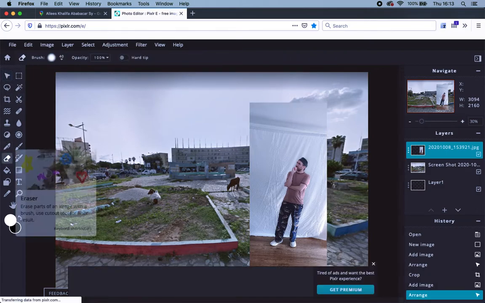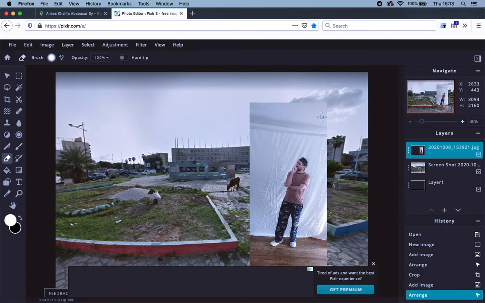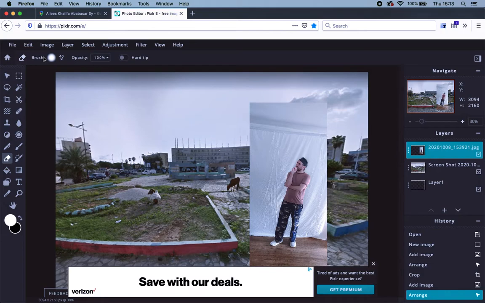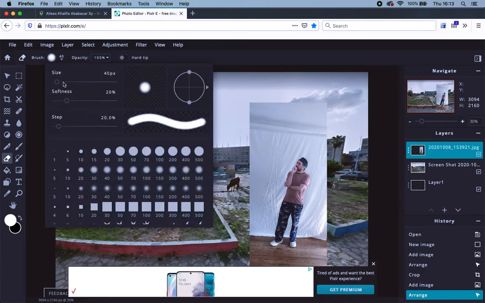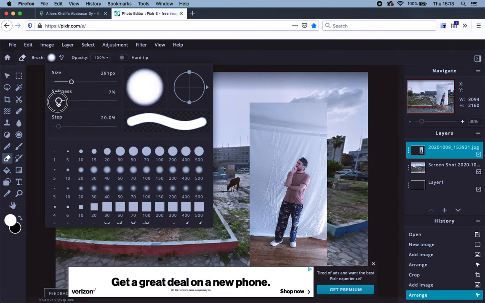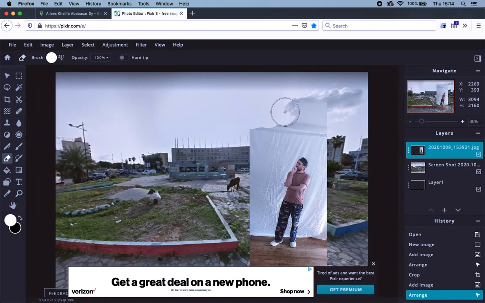So first step, I'm going to go ahead and delete kind of the big chunks of the image. And remember, with the brush, you can control size, I'm going to go kind of big here. Softness, this is all covered in the previous video, or the previous 6 videos, including the eraser tool.